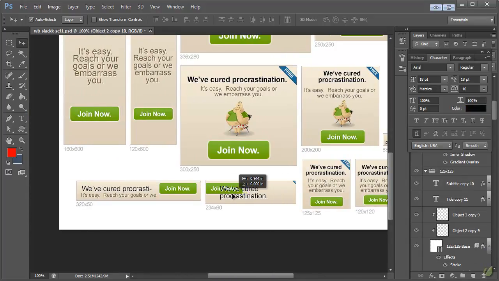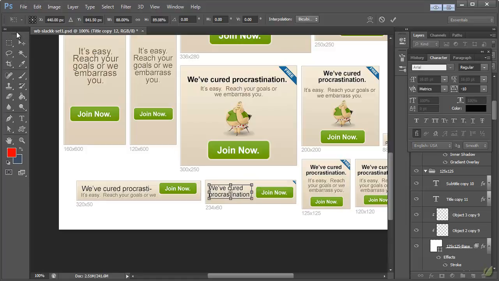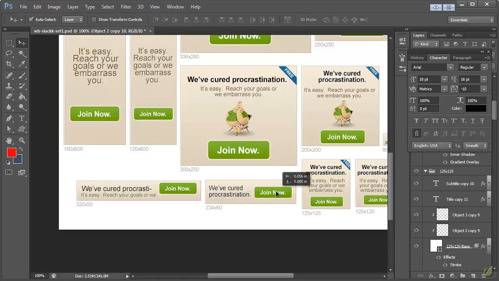Actually, let's move this over here. Scale it down just slightly. And this is a mobile ad.